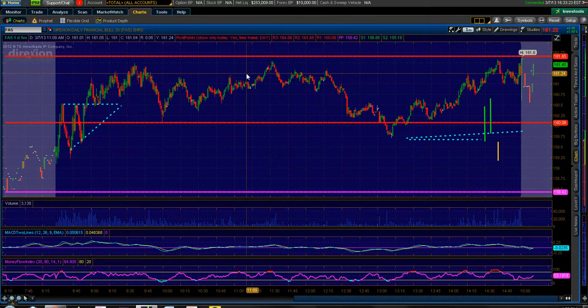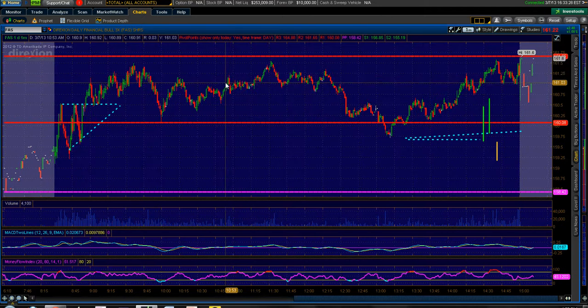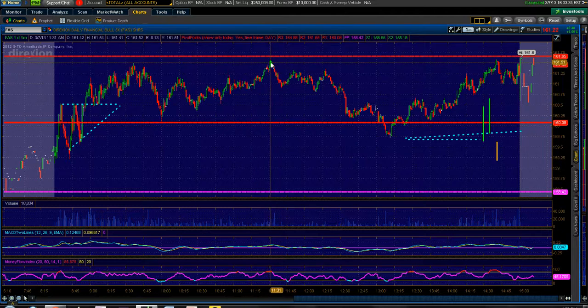Very heavy volume on the buying side, and so once I was ready to trade, I had seen that it had almost come in contact with resistance 2, and then had a little bit of a sell-off. I wanted to get in bullish, but I was waiting for a pattern to form to allow me to define my risk, or at least be able to define my stop loss, where I'm comfortable getting in and saying, listen, if it goes beyond this point, I was wrong. But for the time being, I think this trade can be profitable to the upside.